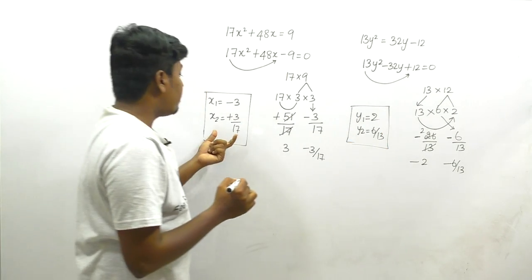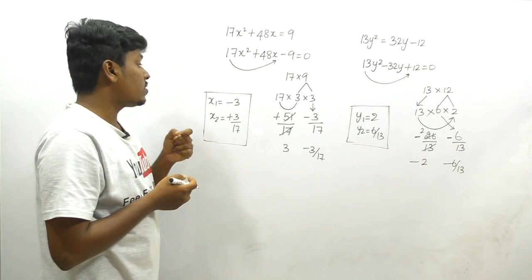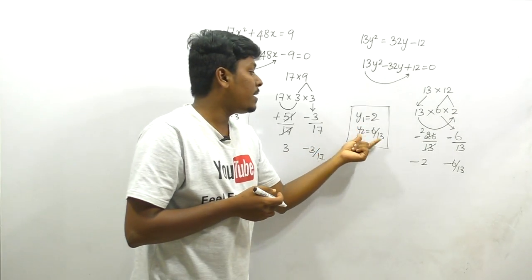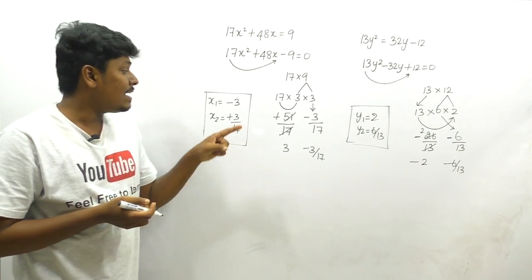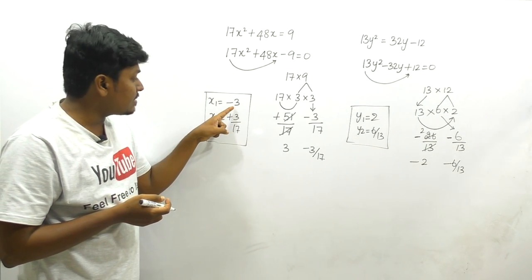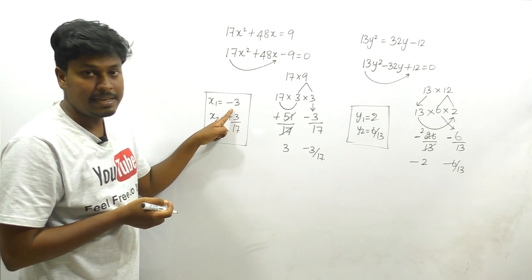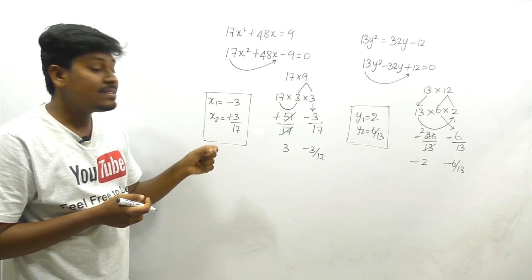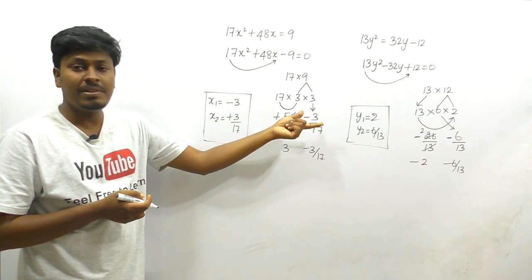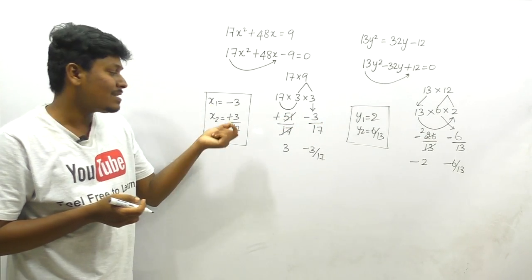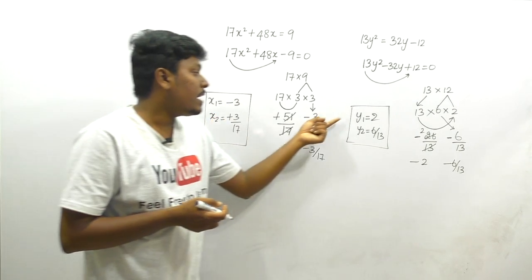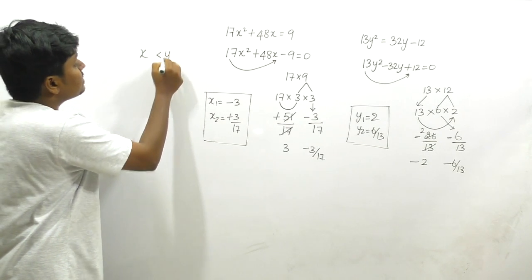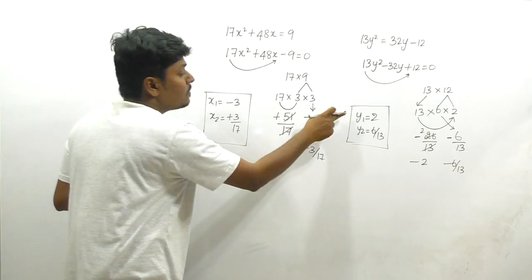So now we need to compare this x term with the y term, right? You know my procedure is that I keep x1 as constant. I compare with all the y values. Friends, listen here. Be faster, right? Here it is minus 3. Friends, listen. Here it is minus 3. And here both the y terms are positive. So I can clearly say that I don't want to compare this x1 with y1 and y2 and waste your time. Why? Because I have found here it is minus 3 and both the y values are plus. Now I can guess one thing, that x is less than y while comparing this x1 with all the y values.